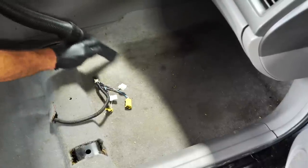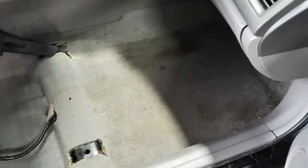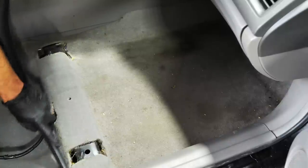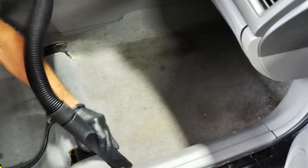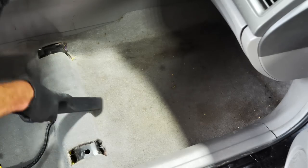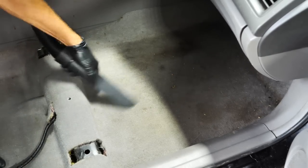Let me know in the comments below if you guys agree with that or if you're a detailer, what your thoughts are. But I'd rather remove as much as I can when it comes to vacuuming, instead of loading up my microfiber towels on a door panel instead of sucking up all the dirt in the cup holders, or just vacuuming the carpet so my extractor doesn't have as much work to do. But that's my philosophy. I'd rather spend more time at the front end vacuuming than at the tail end of the detail.